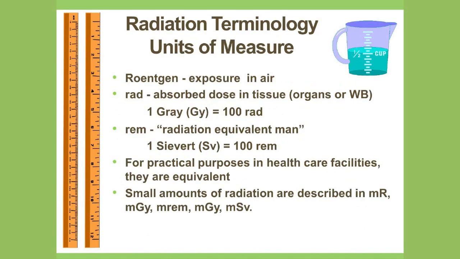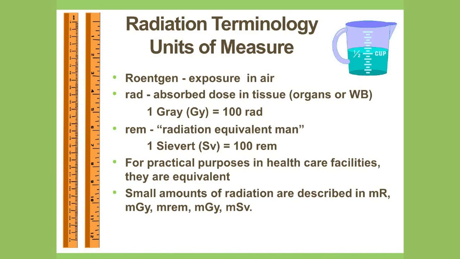We're going to talk quite a bit about units of measure in this course, and you'll, of course, interact with your patients and with your equipment, and you'll see readouts of amounts of radiation, so we should review the terminology for units of measure. When we talk about roentgens, or capital R, we're talking about exposure in air, which is really charge in air, how much charge in air the radiation produced. If we were to step into that charge in air, we'd absorb some of that radiation into our cells.